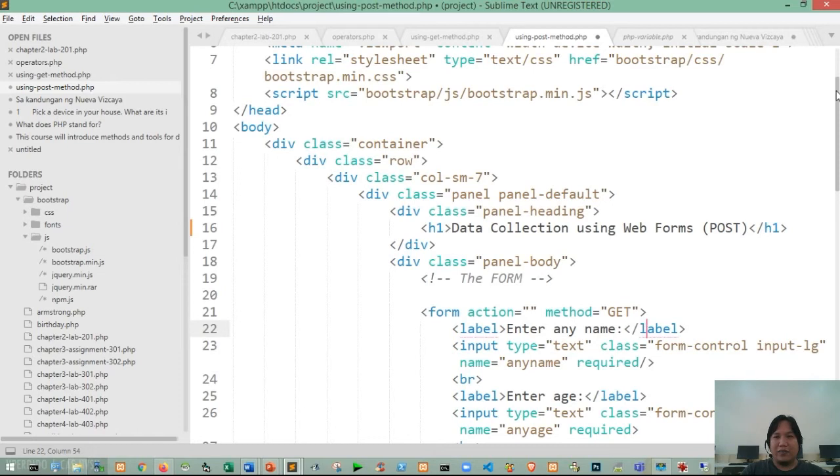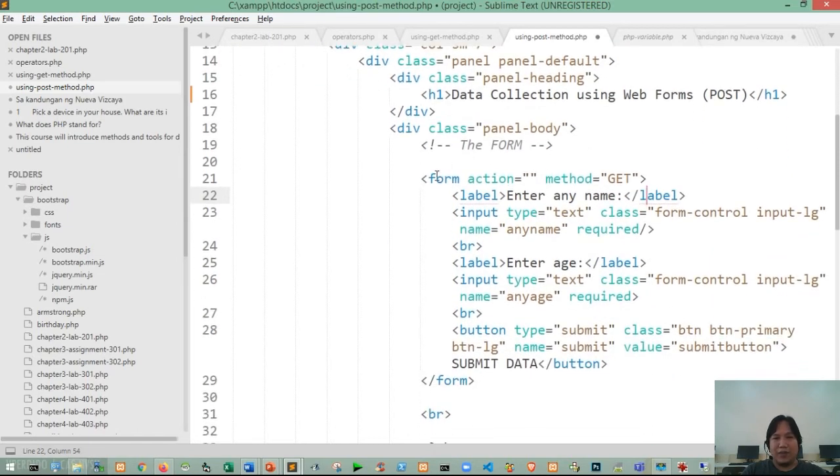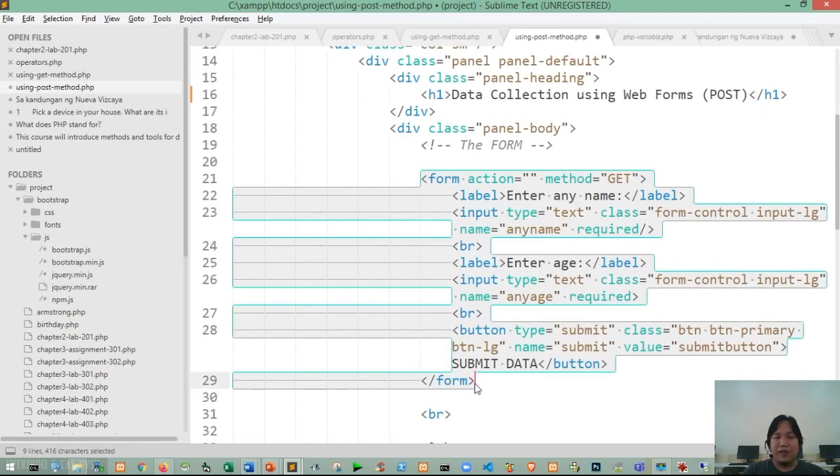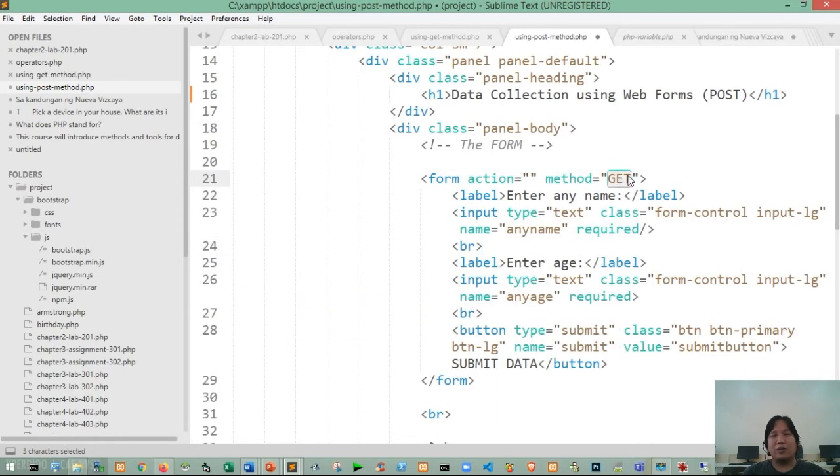Okay, so since we have this template na ginamit natin last time, so still we need to use the form here. Pares lang po yung form. Then ang babaguhin lang po natin if you're going to use the post is, take note, the attribute method. Then papalitan natin yung value. Ang ipapalit natin ngayon since magiging secured at magiging invisible po yung mga data, para hindi na rin po siya kung sakaling ma-hack or makita yung mga sensitive data natin. So take note that this is more secured rather than yung ating get method. Okay, so palitan natin yan. Method is equal to post.